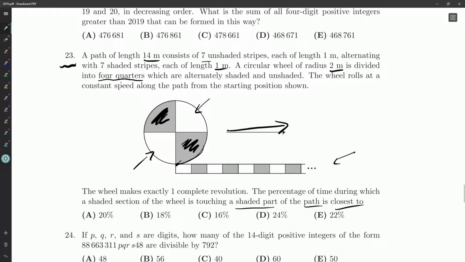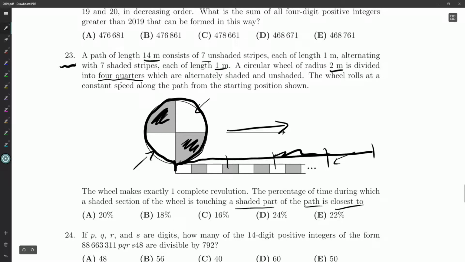A great way to calculate percent would be to figure out the total distance that the wheel travels, which should just be 1 circumference if we're doing 1 revolution. This sort of unspools out, and some of it will be shaded, some of it won't be shaded. We can probably find where it overlaps. We'll count up the length of the overlap where shaded meets shaded, divide by the total length, multiply by 100%, and we should get our answer. It should be low. It looks like everything's around 20%, 25%, something like that.